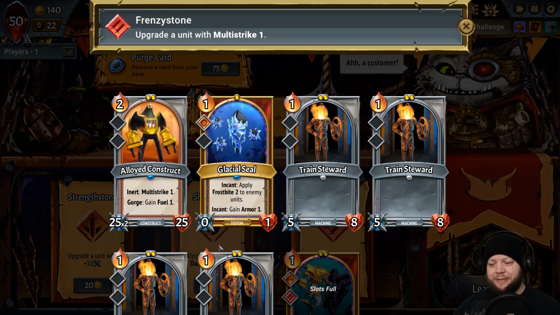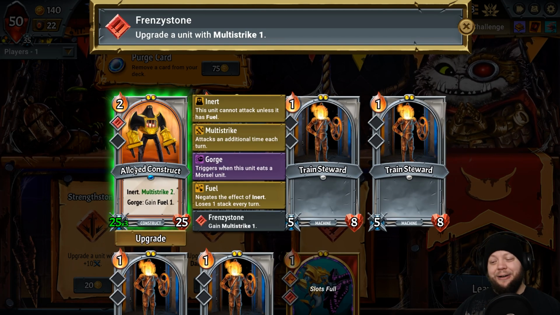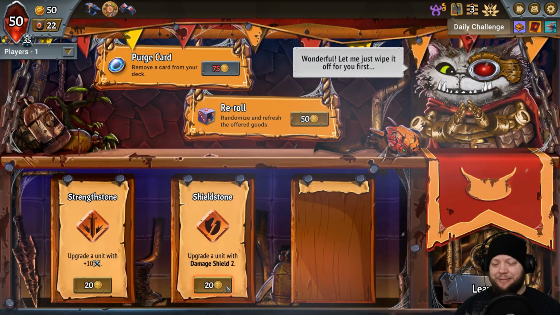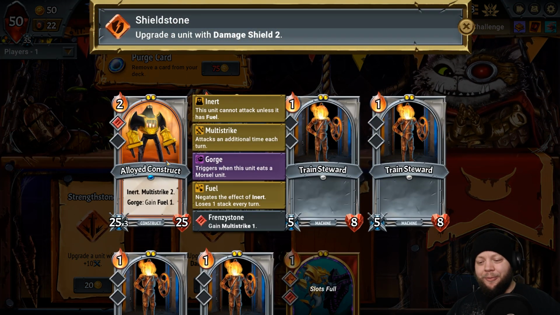Frenzy Stone here means that we get to put multi-strike on something. Oh my gosh. Now he's way, way, way better, guys. Very excited to see what that guy does. Upgrade a unit with damage shield 2. Wow.